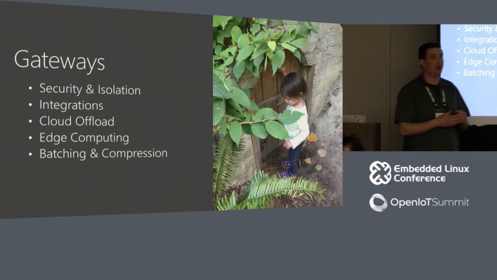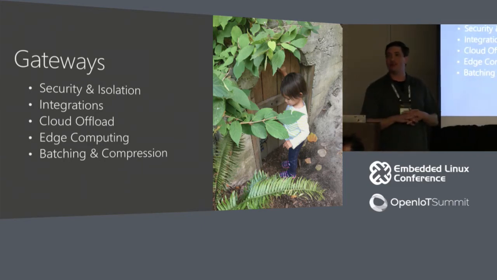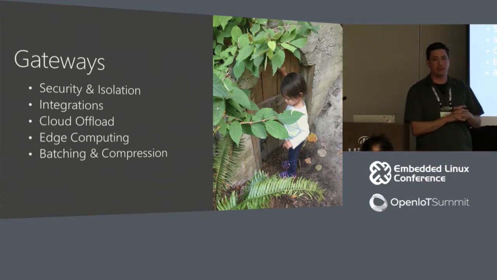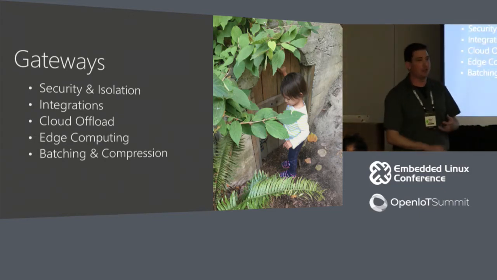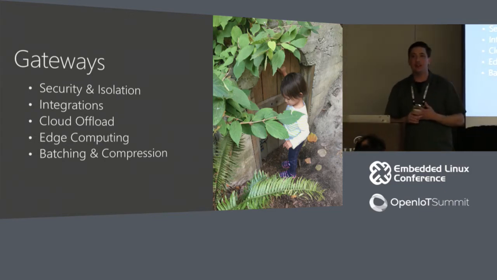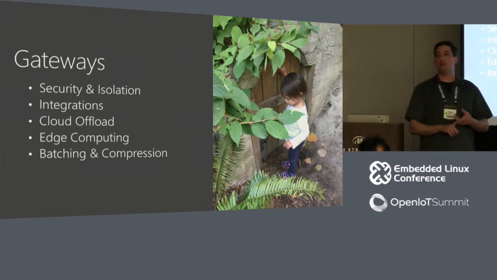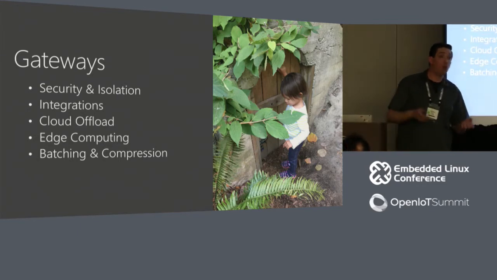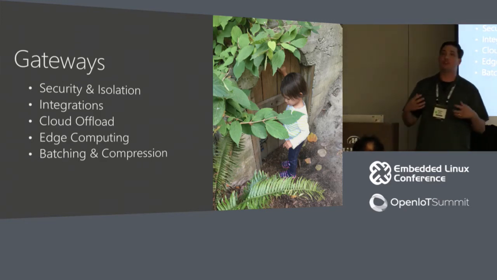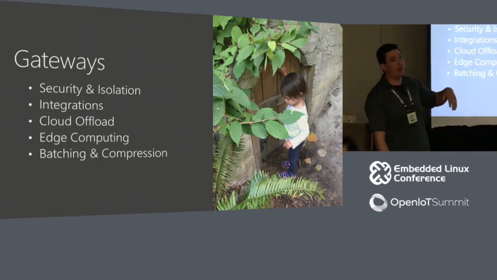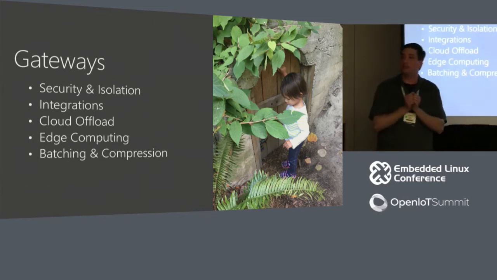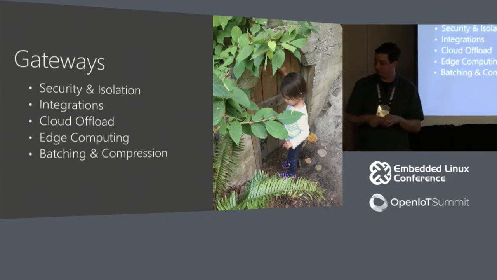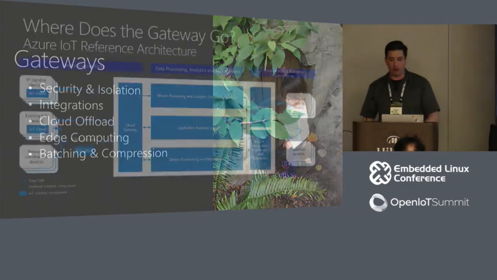Lastly, batching and compression, right? This isn't necessarily as true as it used to be, but data pipelines are expensive. Wiring stuff up to public infrastructure is not cheap. T1 lines are expensive, gigabit lines are expensive. Connecting yourself to the internet is not a cheap thing, particularly if you're in remote communities doing manufacturing, doing electrical system integrations and that kind of stuff. We want to be cognizant of the amount of bandwidth that we're consuming. So we also have an opportunity with our gateways to do batching and compression, where we collect a bunch of messages together, we compress that data, and then we burst that data up to the cloud where we can use it later on.